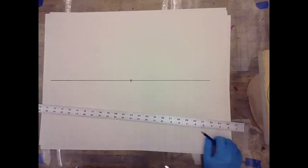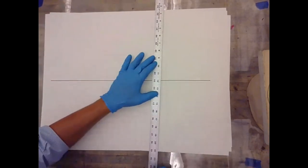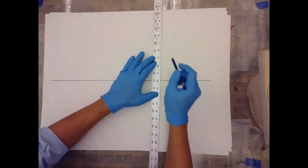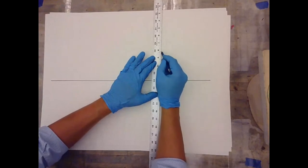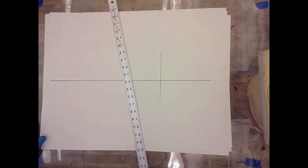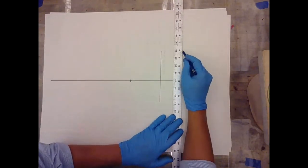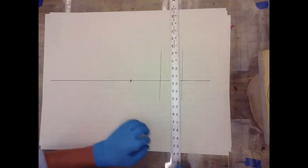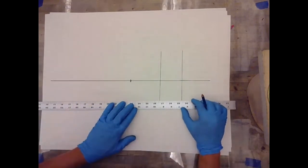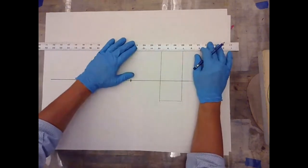All right, so I'm going to start by doing, this is a one-point situation, so remember we are parallel to the thing we are looking at. I'm going to start by drawing in to the right a building where the top is above, the bottom is below my horizon line. Doing a reasonably careful job of trying to keep this as straight up and down as possible.